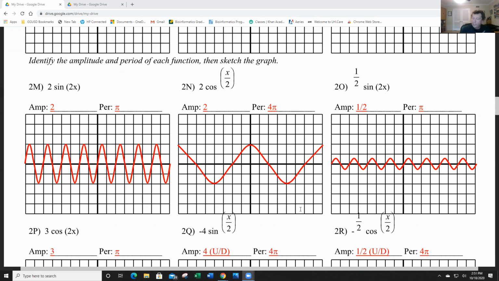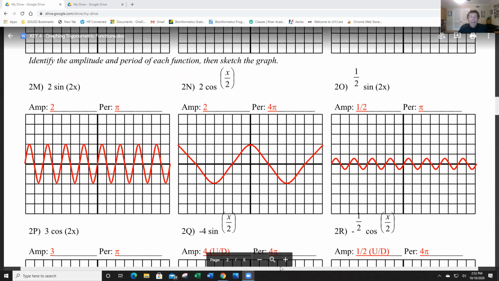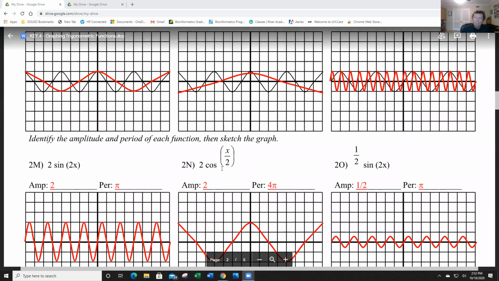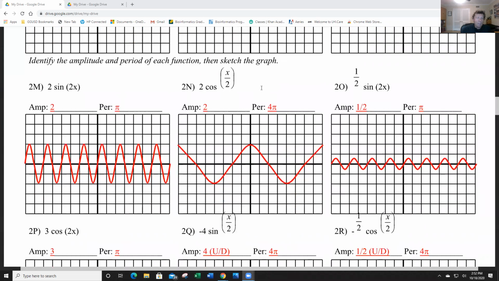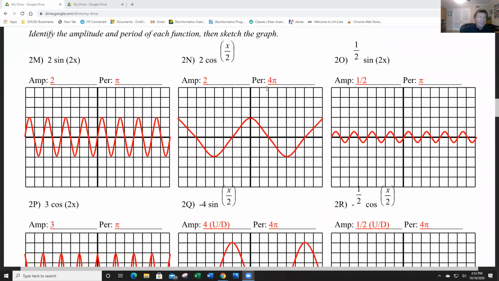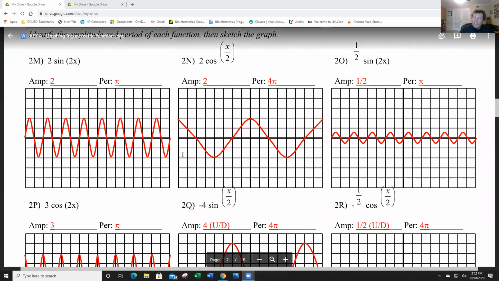This is going to be great. Now, I have taken out the black guideline of the standard. I've taken that out now. I'm trying to gradually get you guys to do it more on your own, but you still see the full answer. But like everything else, I'm just requiring you to do 1 period.